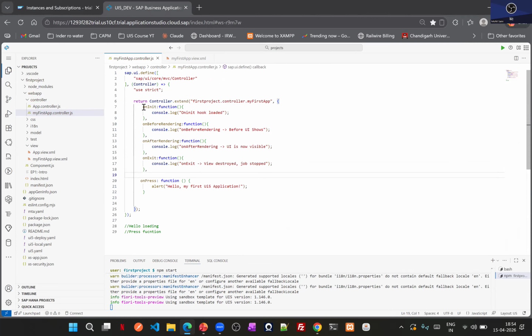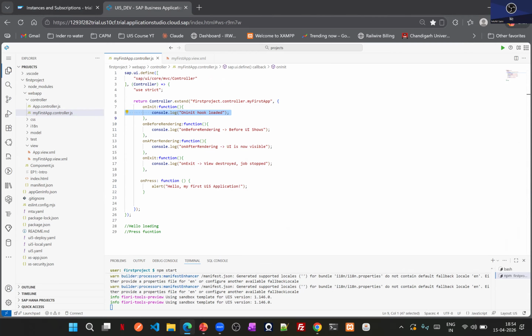So this is the onInit hook. So here what we are consoling. Okay. Here you have to write your actual logic, like you can define your OData models, JSON model, everything we can define in this hook. Okay. Then in onBeforeRendering, as we discussed earlier, we can hide the delete button. We can hide some buttons.